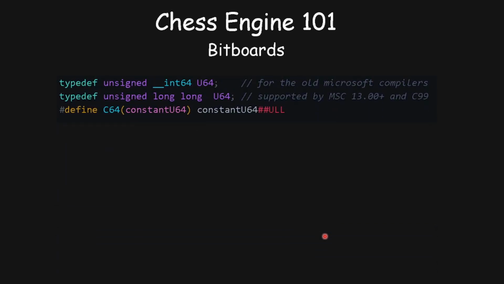Okay, so let's go back to the microwave compilers. As you can see here, they're defining an unsigned 64-bit integer called U64. But with modern C, we can just include the C standard integer library and define an alias for an unsigned 64-bit integer called U64. So from now on, when we say U64, our compiler will know that's just an unsigned 64-bit integer.